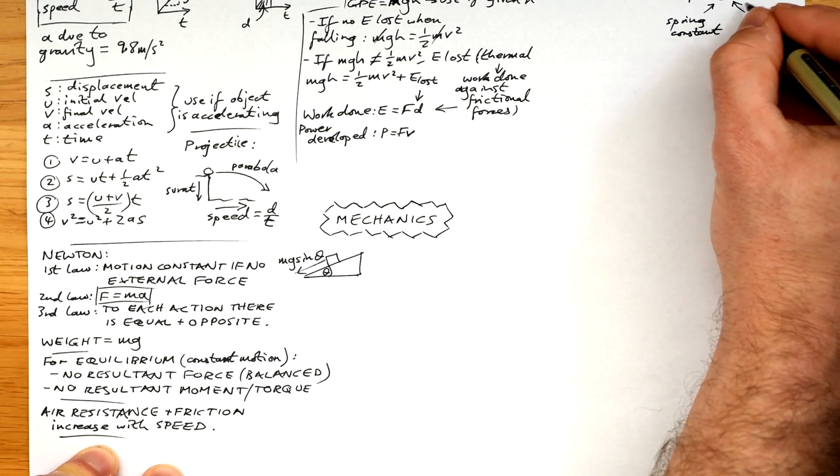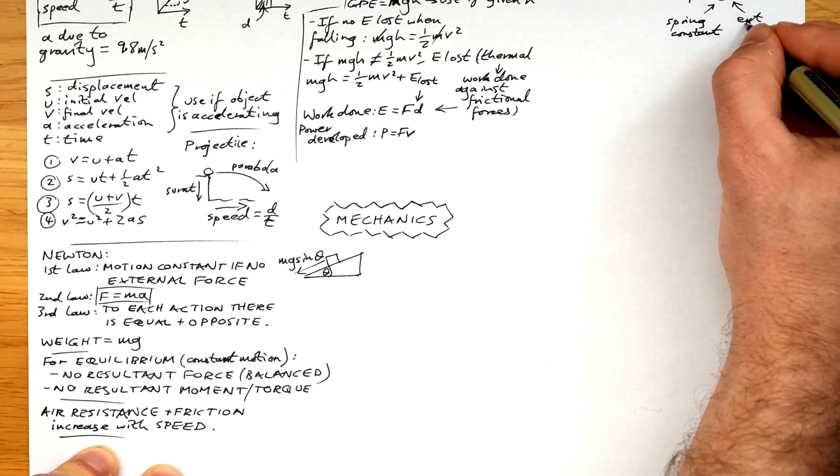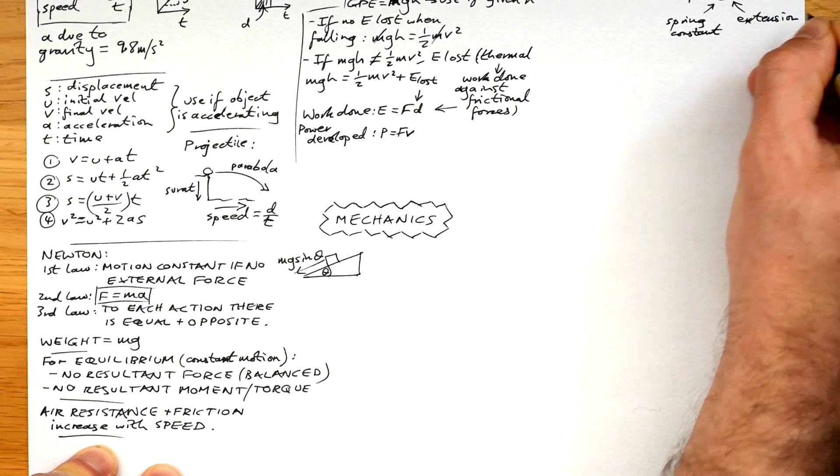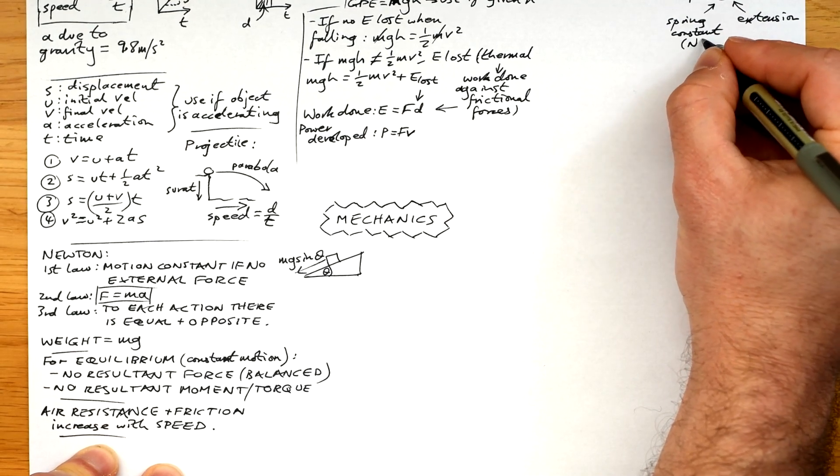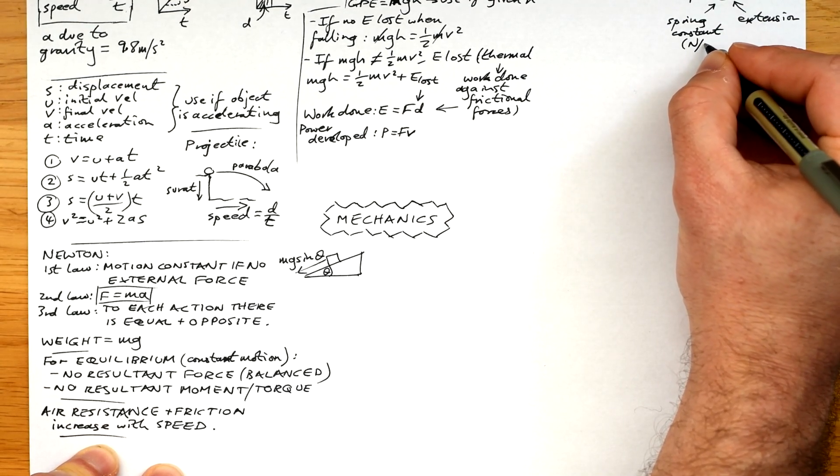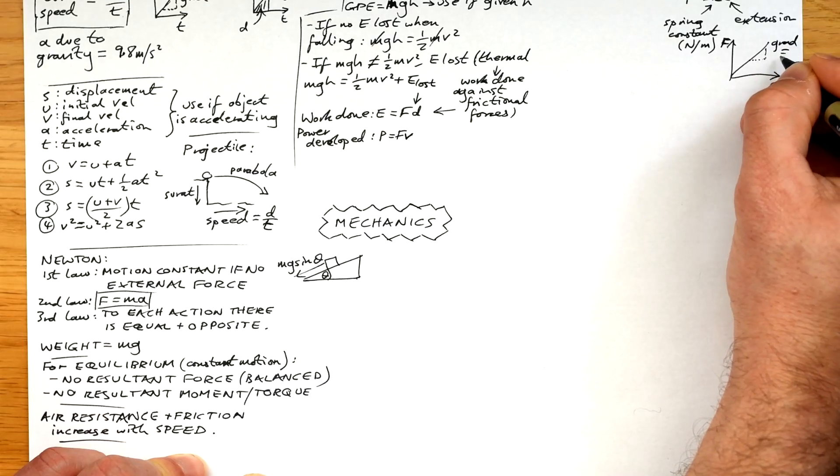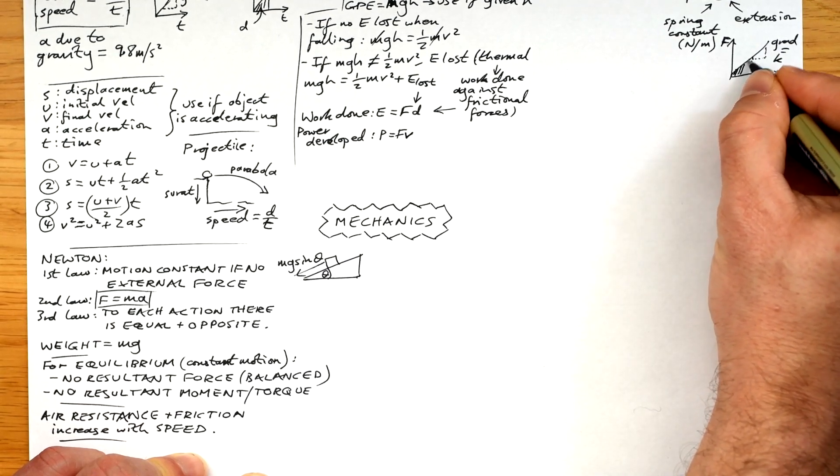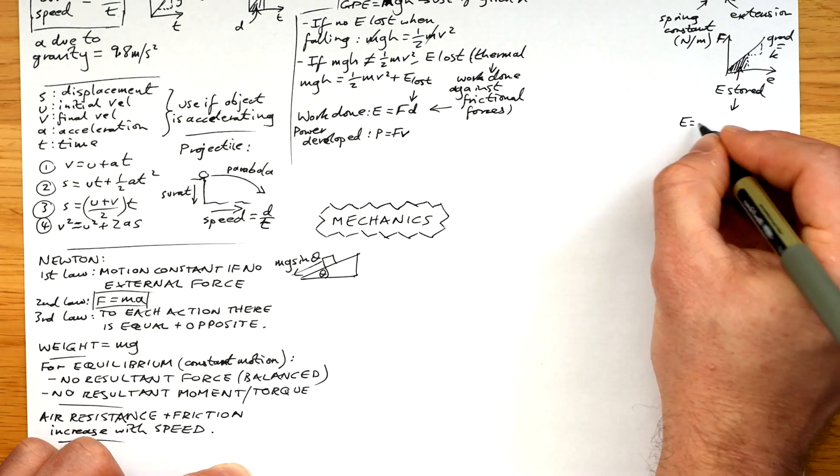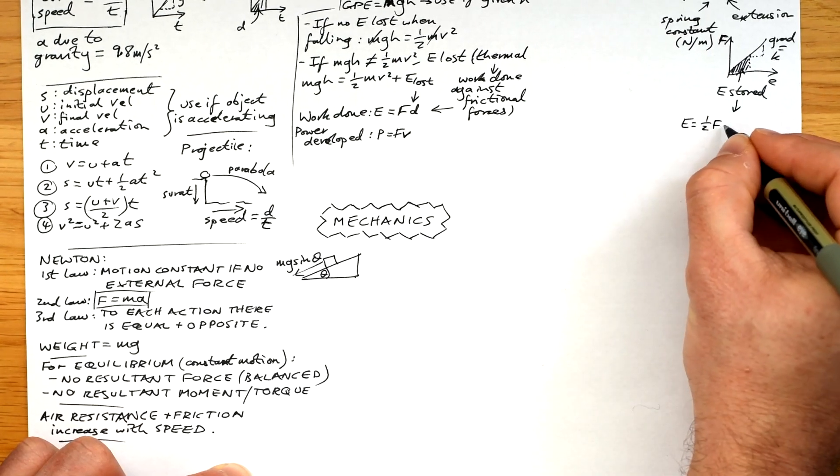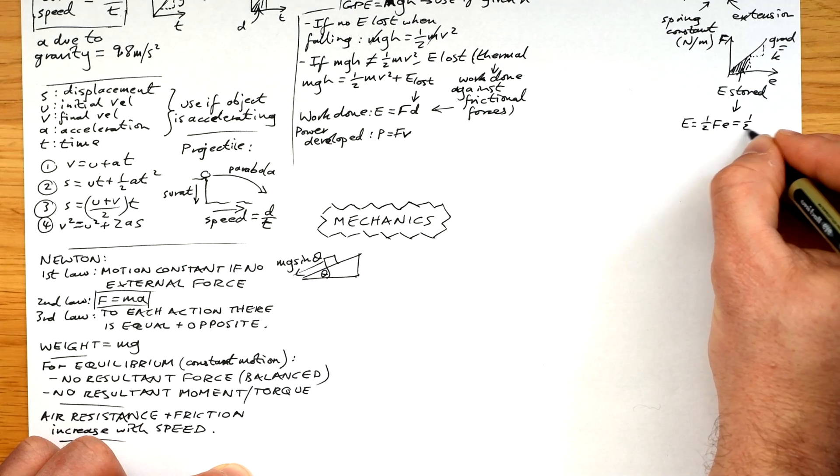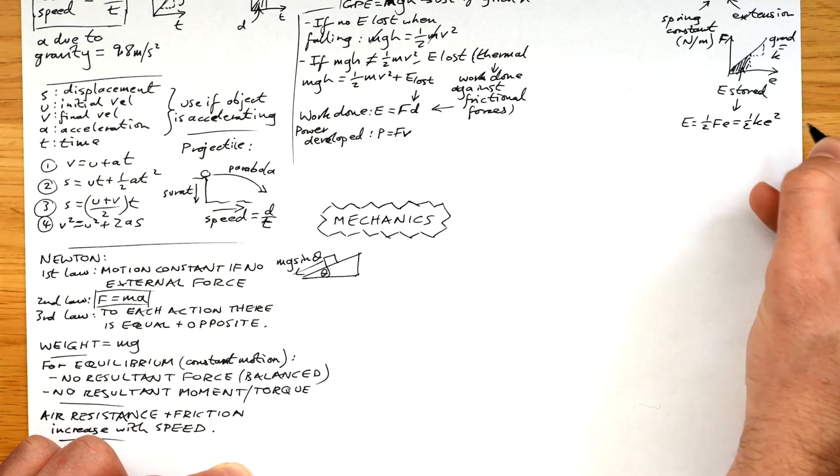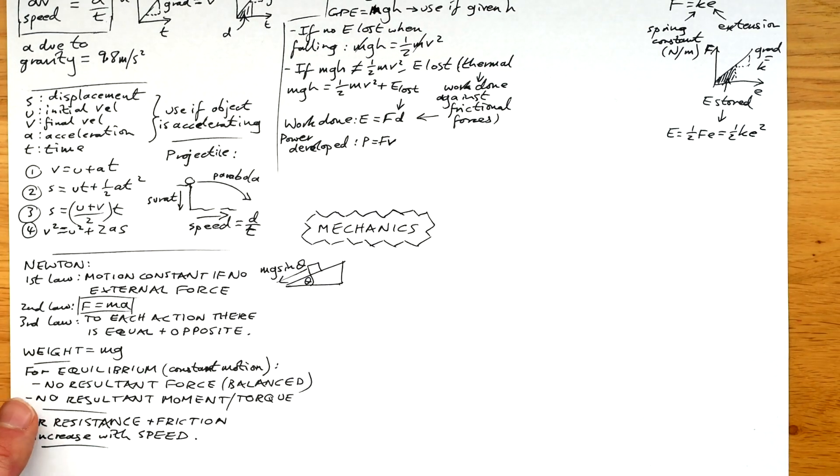Okay, materials. Let's look at Hooke's law. Force is equal to spring constant times extension. F equals KE or F equals KX or F equals K delta L, doesn't matter which one you use. Here's the graph of force against extension. The gradient gives you the spring constant and that's measured in newtons per meter. The area under the graph is equal to the energy stored. It's a triangle, so therefore it's going to be half times force times extension. If we substitute in KE instead of F, then we get half KE squared.